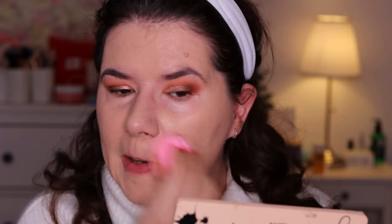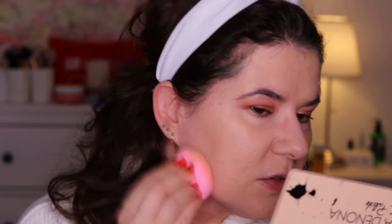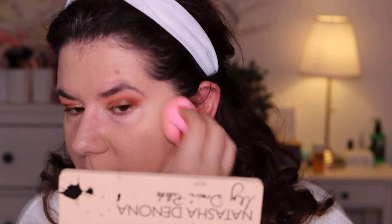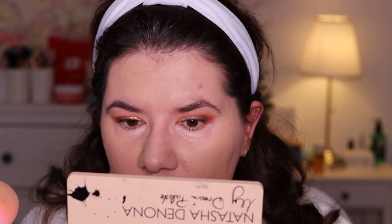The Dior foundation is a really good foundation — even the radiant one doesn't make me very greasy for six to eight hours. I really love Dior foundations. I'm going to go in with a brush because I don't have much time. On my eyes I have the Natasha Denona Dream Palette. The foundation doesn't look very even on my skin — it feels like it grabbed in certain spots and dried down fast.